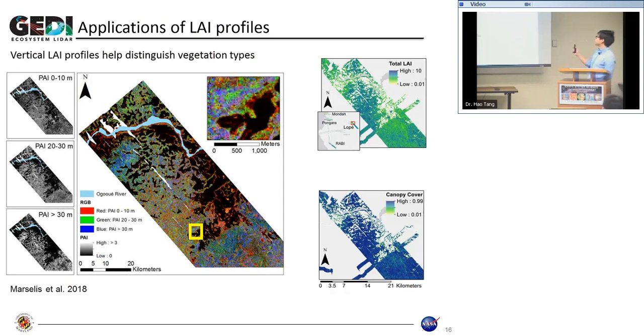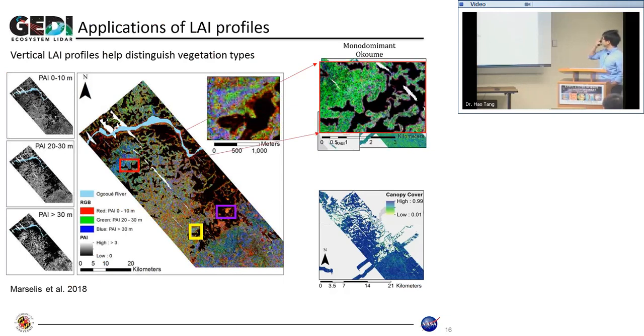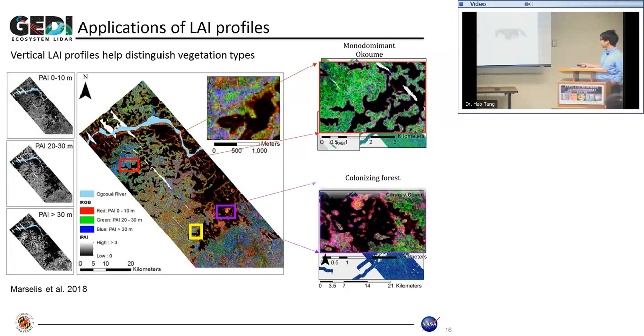Oh, by the way, this is in Lopé, in the Lopé of Gabon. That's Central African rainforest there. So what you will see here is, over this particular area, most of the foliage will be clumped over more than 30 meters in height. But here, in this kind of island, you will observe most of the foliage clumped at about 0 to 10 meters in height. It's a really contrasting pattern that can easily show up here in 2 different colors.